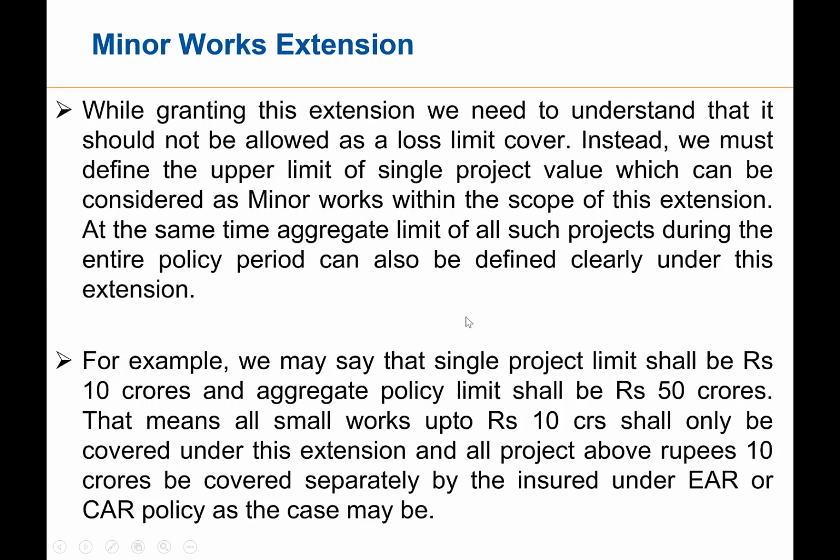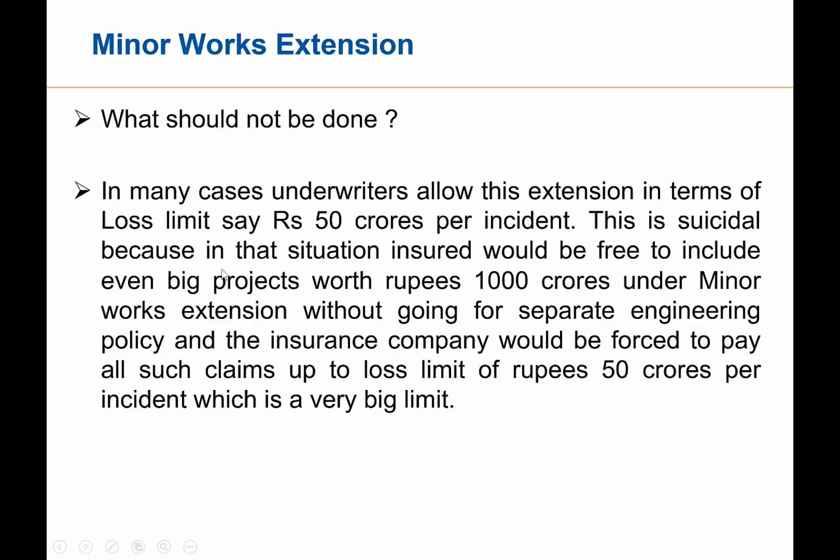Now, what should not be done? We should not allow this extension in terms of loss limit. For example, suppose we allow this extension with a loss limit of 50 crores per incident. That means we are not putting an upper limit on these minor works. This situation is very awkward because then the insured would be free to include even big projects worth rupees 1000 crores or so under the minor works extension without going for separate engineering policies. So this is not a warranted situation. This is not an acceptable situation, because all such big projects should be covered under EAR or CAR policies.